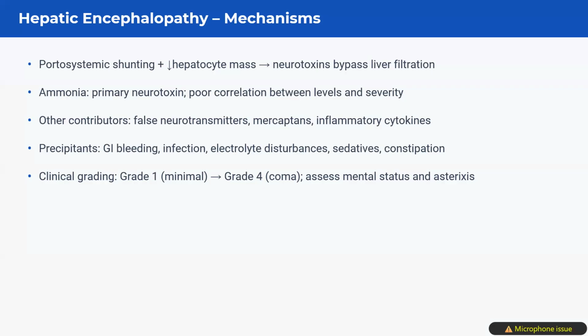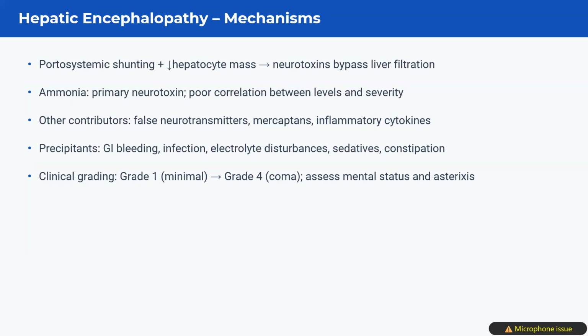It remains central. It's produced by the gut through bacterial breakdown of proteins and urea. And normally it's converted by the hepatocytes into urea and glutamine, and then you can excrete those out of the body. Well, when this fails, ammonia crosses into the central nervous system and the astrocytes absorb it, forming glutamine in the brain. And what happens is these astrocytes will swell, lead to cerebral edema, and then there's altered neurotransmission.